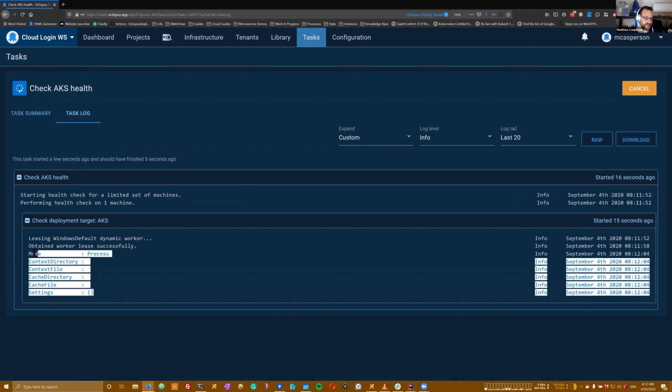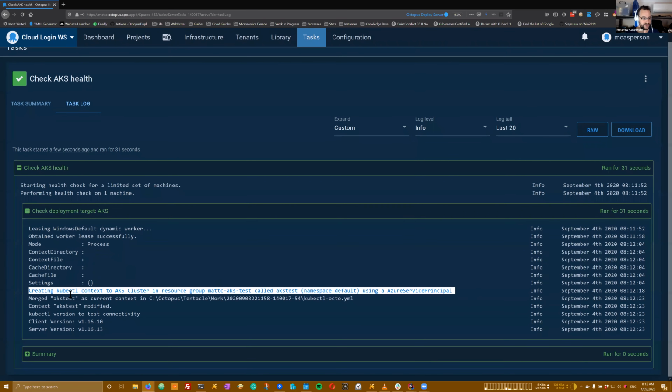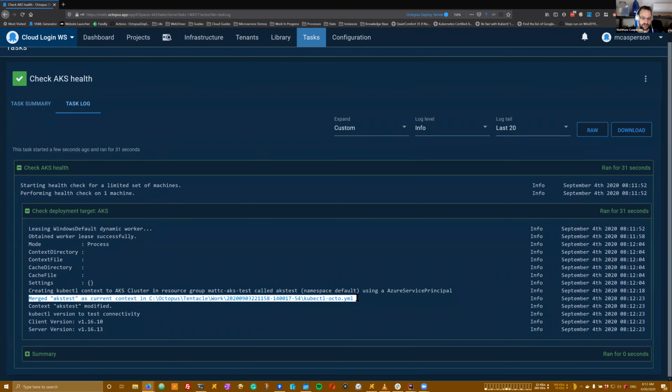So here, that's the output from the AZ login command. That's that wrapper that is going to be called both here for targets and also for things like script steps. This is some general debugging that we do for all Kubernetes targets. This merge thing should look familiar from that last script step that we did.